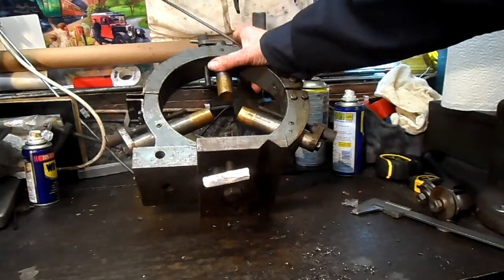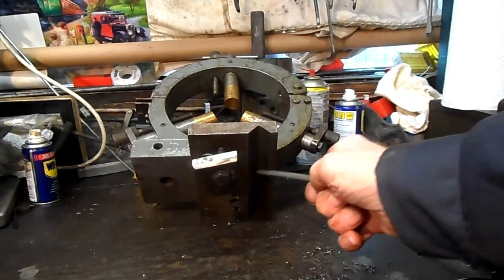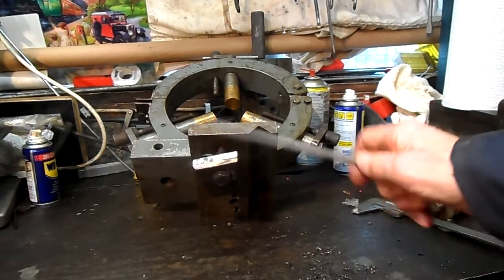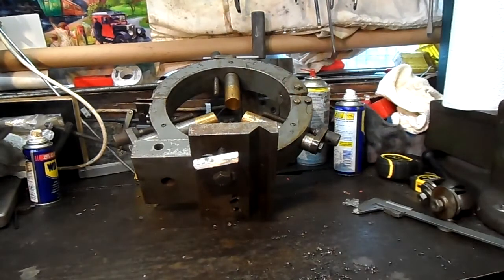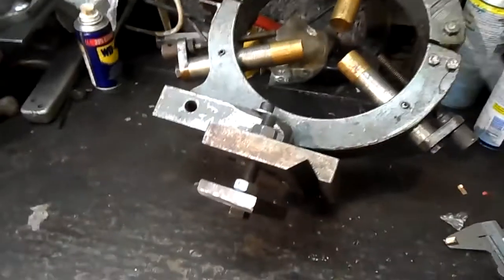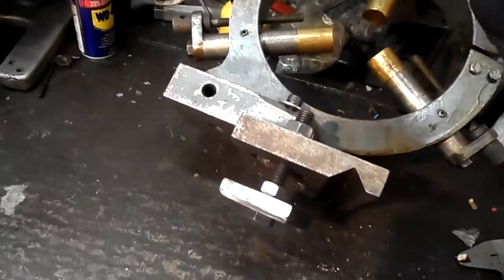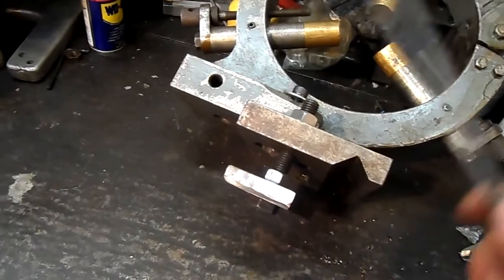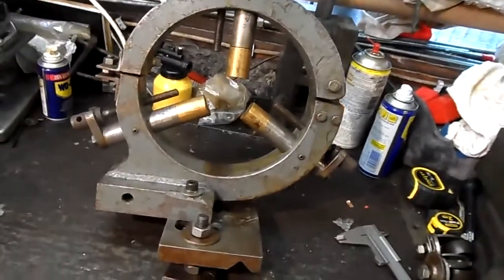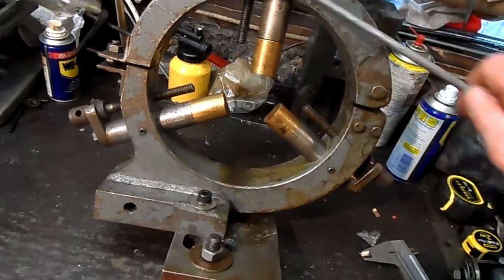Now on this, I had to make this to suit my lathe, and this is the keeper, but there was another block of steel on this. There was a large block of steel, about another 4 inches out. I cut it off. It was about another inch and a half deep. Now, I don't know whether this was used on a lathe before or they were making one up for a lathe, but I was lucky enough to fall in with it.